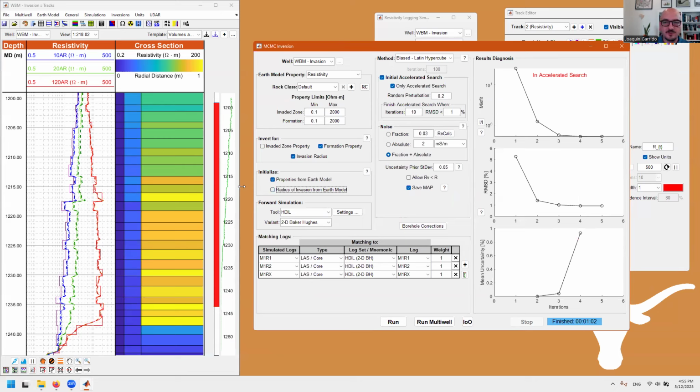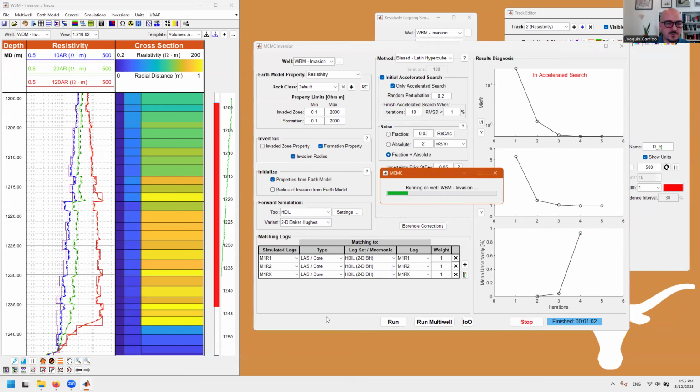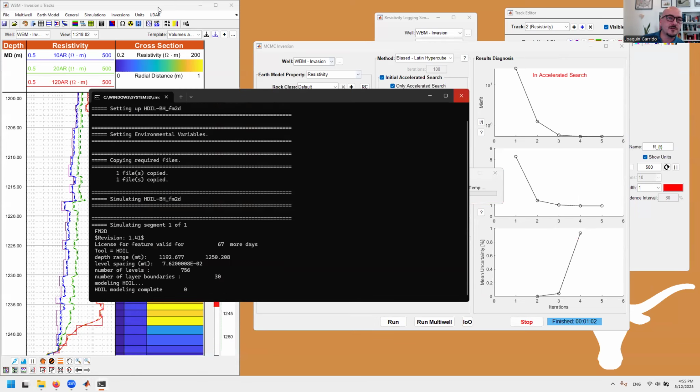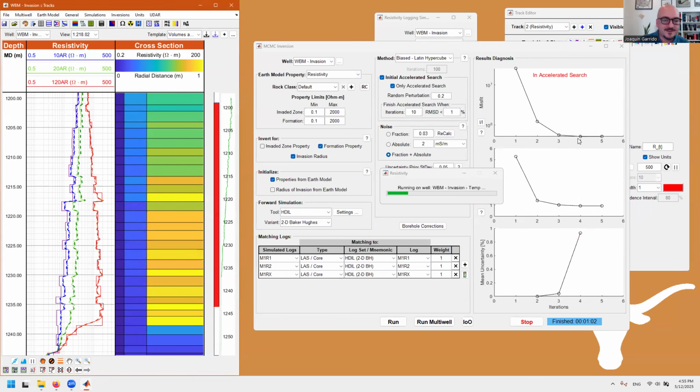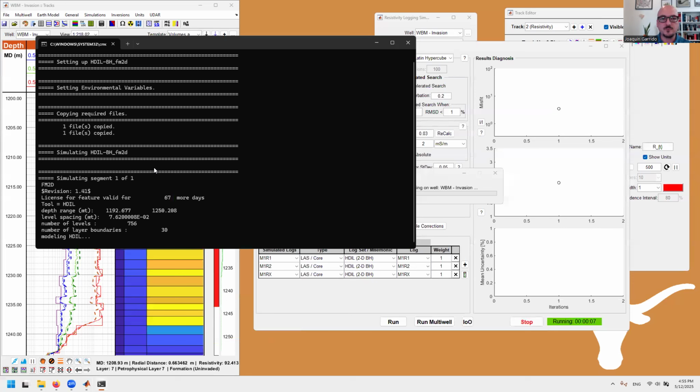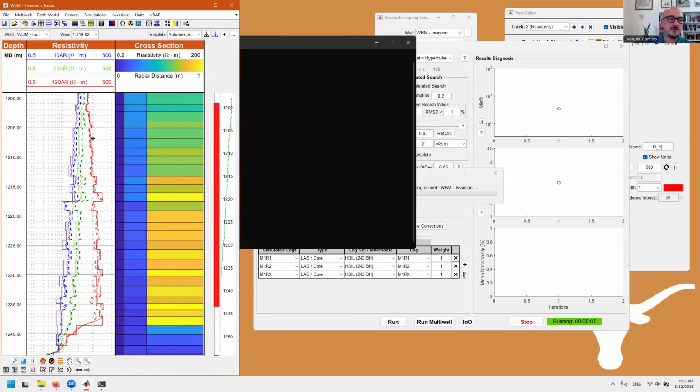The initial guess is just the shallowest radius plus a little more. And then I can invert using this. If it's consistent with what I've been observing, it's going to give you very similar results. Sometimes it takes a little longer because you have less flexibility, but it's probably going to be more accurate because you have less uncertainty coming from the invaded zone.